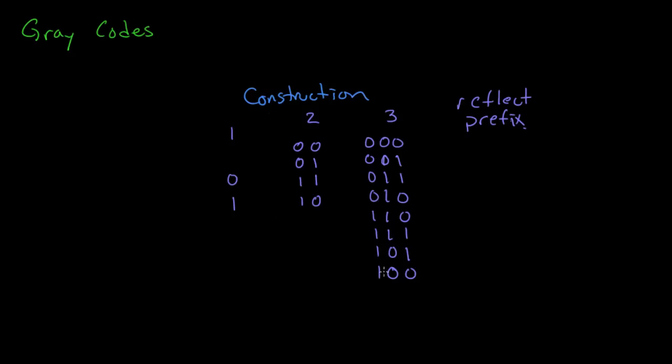This might work a little more organically. See, the problem with the reflect construction is you need to have the previous one in order for it to work. For the 2-bit one, you need the 1-bit one to make it work. So here's a more holistic way of doing it.